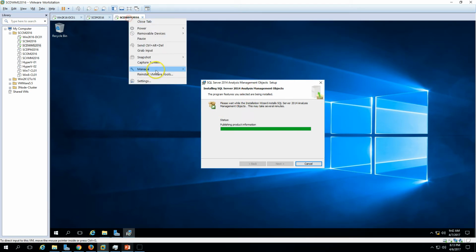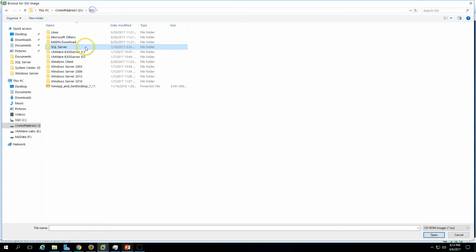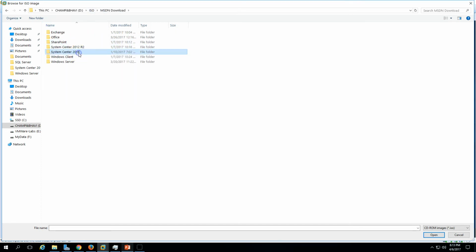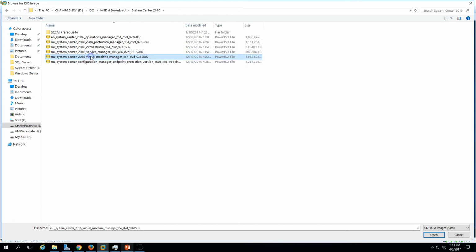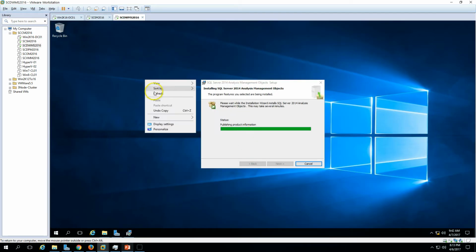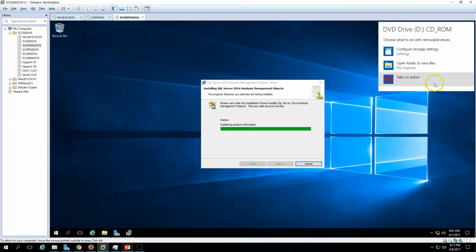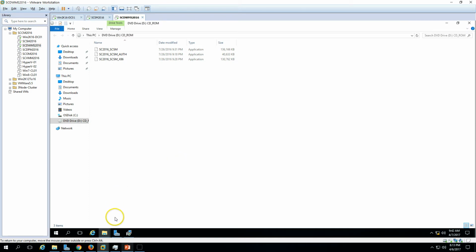At the same time, I'm going to mount the ISO file of the System Center Service Manager. Here's System Center 2016, the System Center Service Manager DVD. Mount this DVD in our server. Just want to browse this.